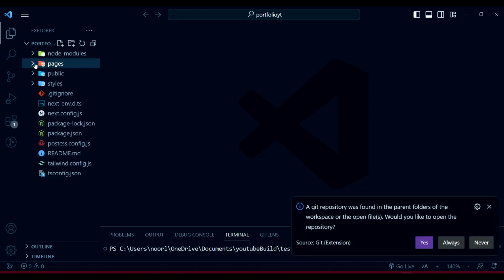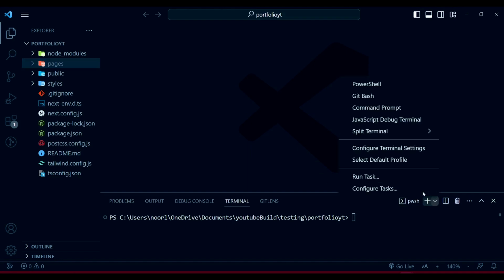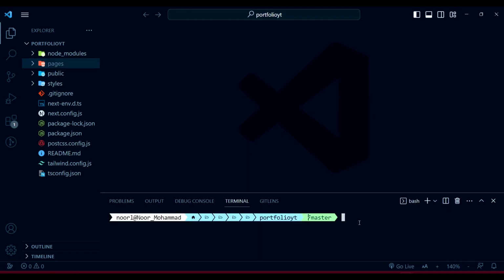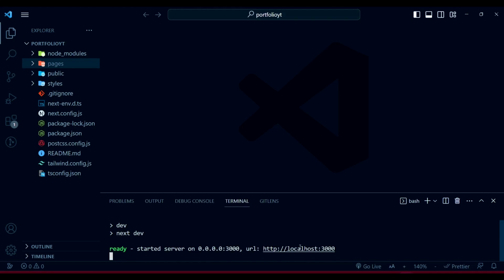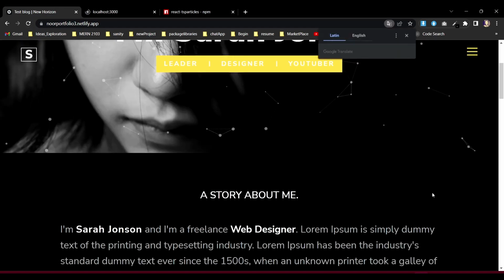By the way, I'm not going to use Next.js 13 because this is still in experimental mode, and because this is your portfolio that you want to submit to some company, it is better to be at a production level. Whenever 13 reaches production level, we can create that one. To run the Next.js application, we need to write npm run dev. So it will spin up the application in our browser at localhost 3000. So now our application is going to run over here.